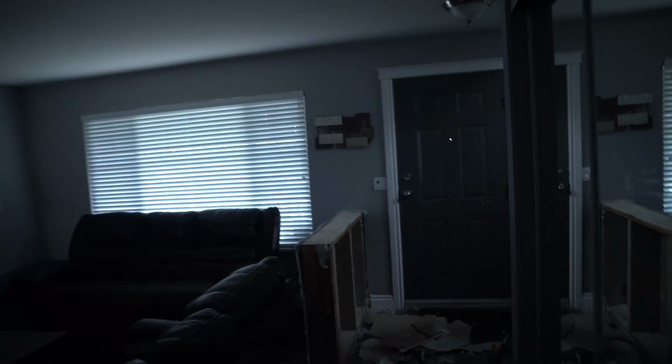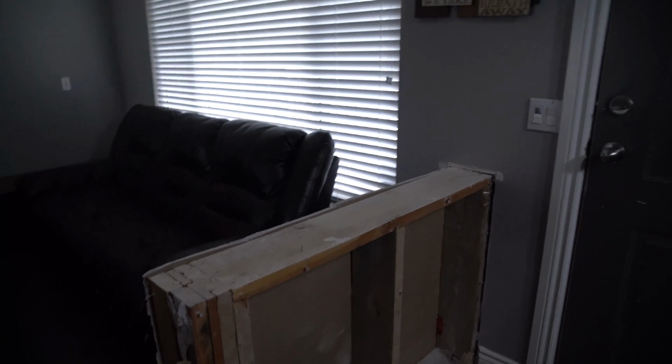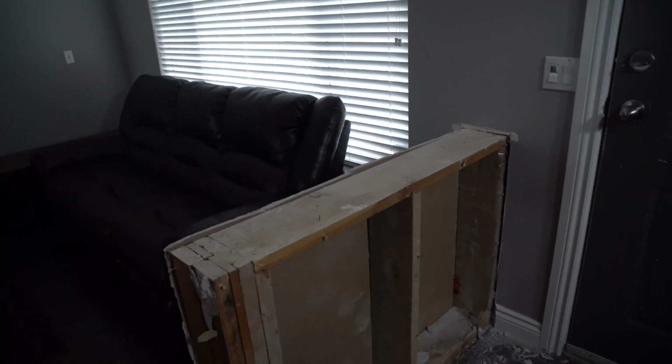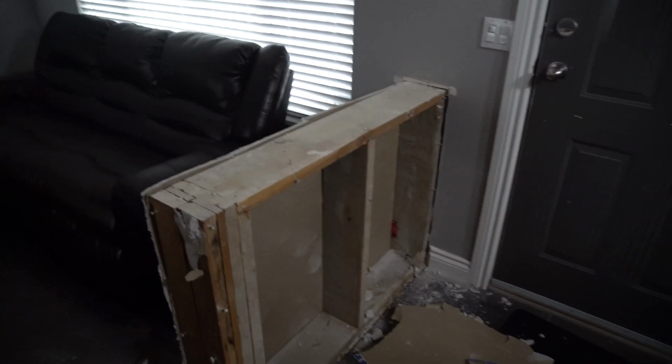But I wanted to give you a show of what it was before, and then while the progress is going on, I can show you the after. But for right now, I'm just going to continue taking out this one piece of wall. If you're doing this project and you're ever looking to take out something like this, the biggest thing is cutting little windows in there so you can check and make sure that there's nothing in there. When it's a half wall like this, you're just trying to make sure there's no piping or something going through here, because the last thing you want is to have to relocate plumbing.